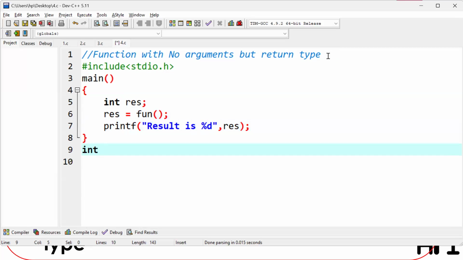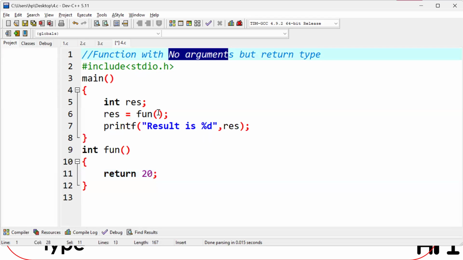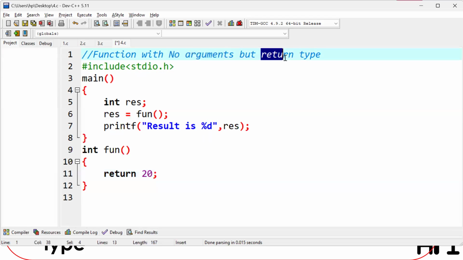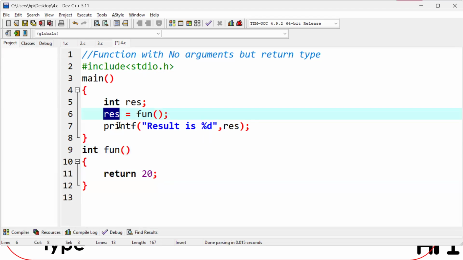So as I am returning, I have to write a return type, the data type integer, but I am not passing anything. I am not catching anything. So directly I can write return 20. Just to make you understand the meaning of no argument. That means I am not passing anything, not catching anything. But return type means I can use a return value so that the value can be assigned here. Okay.